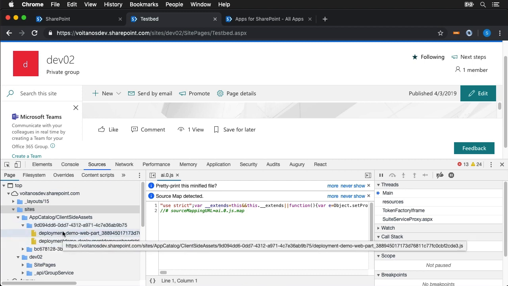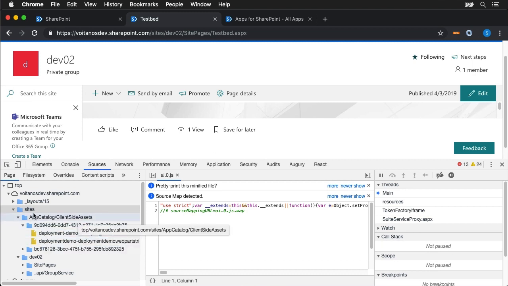So we created one called the deployment demo web part. This URL that you can see, it's kind of hard to see with the pop-up showing up, but where you see it's going to this site collection, sites/ and then I have this app catalog / client-side assets. Where it says client-side assets, that directory is actually mapped to a CDN managed directory, so that the Office 365 CDN is looking at that client-side assets folder, and everything that goes in that folder or in that library is deployed to an Azure CDN or the Office 365 CDN, which is an Azure CDN under the covers.